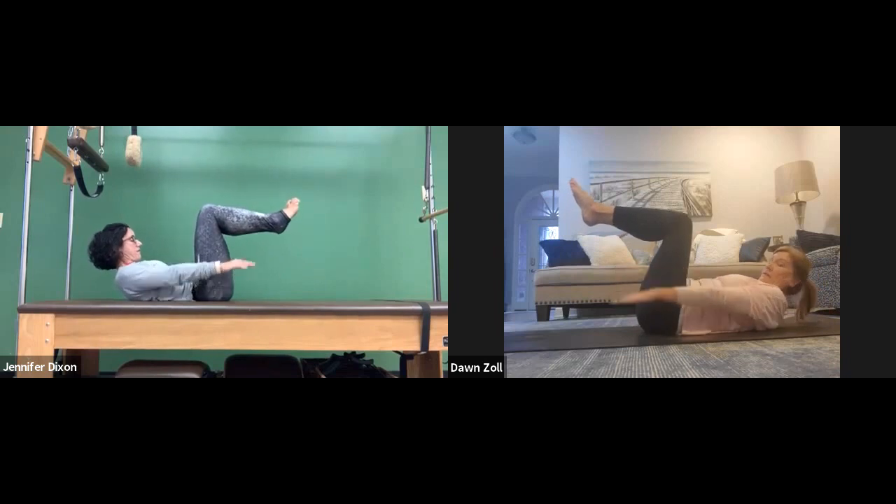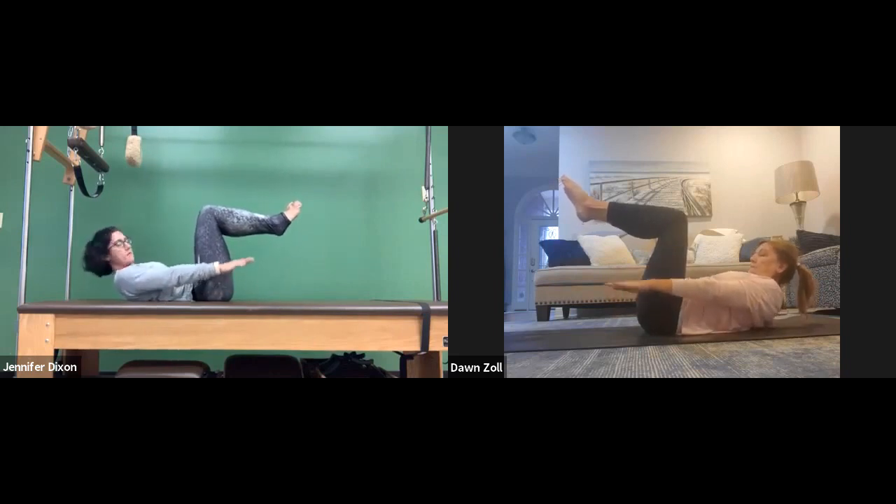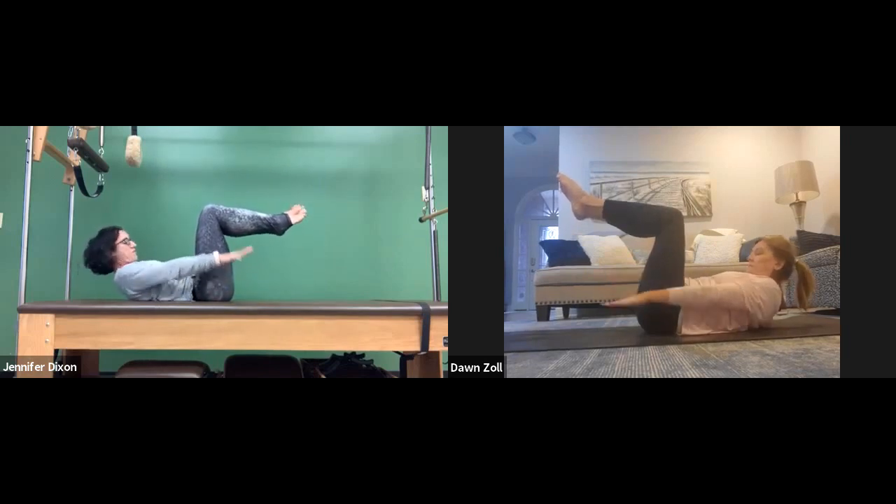You're going to inhale: two, three, four, five — and exhale: two, three, four, five. Things to think about: every time you exhale, try to draw that navel in a little bit more. Pump those hands like they're moving through something viscous — maybe syrup, maybe like you're stirring peanut butter. Really get those back body muscles fired up every bit as much as the core.